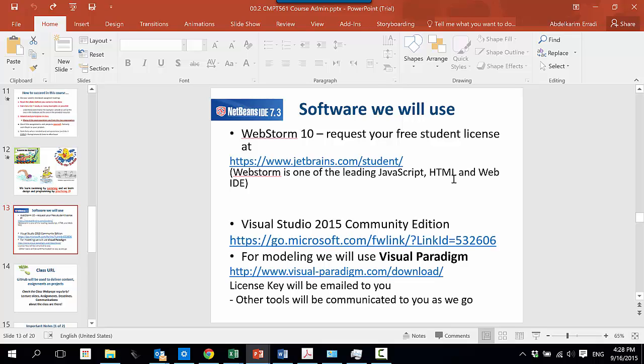No NetBeans, no Eclipse. So here, WebStorm is mainly for HTML. In the beginning, we will use WebStorm. Also, Visual Studio is very good with HTML, CSS, JavaScript. They have very nice tools. Or you can use Notepad or Notepad++ if you want, but tools, of course, make it easier for you to develop. But I think WebStorm is really, really good. You will see, really good.